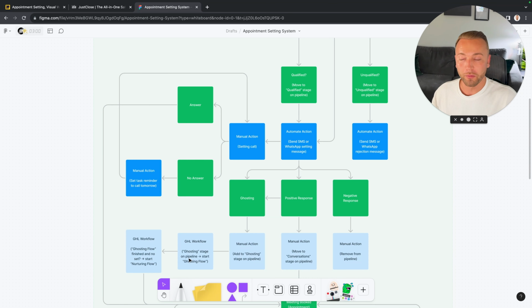So the most important thing to take from this workflow is we are plugging the holes in absolutely all areas, okay? If we're calling them up, we're sending them SMS, if they don't respond, we're putting them in a ghosting flow. These leads cannot escape without giving us some kind of an answer, whether it's a yes or a no. And it's the same thought process that we're following when it comes to our own outreach for our agency, okay? We call up every lead on our lead sheet, we email every lead on our lead sheet, we send them a DM until we get an answer out of every single lead. If you're not doing that, you are just wasting opportunity along the road.